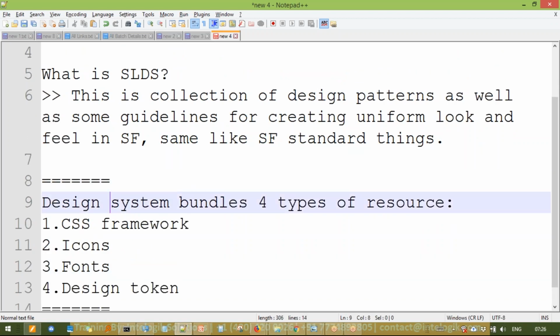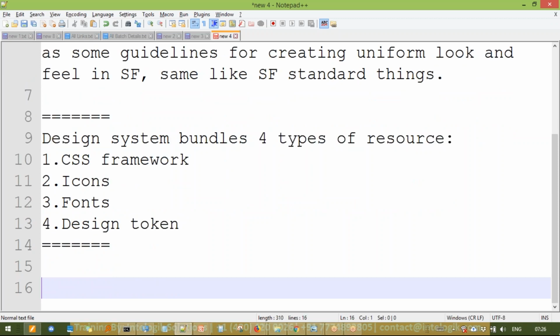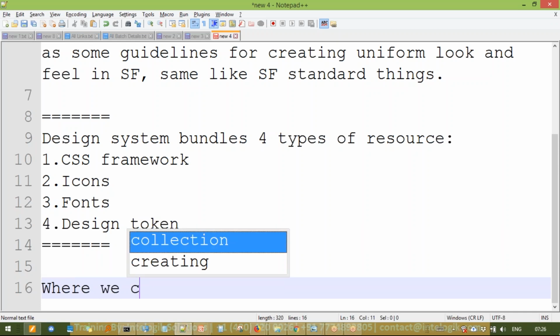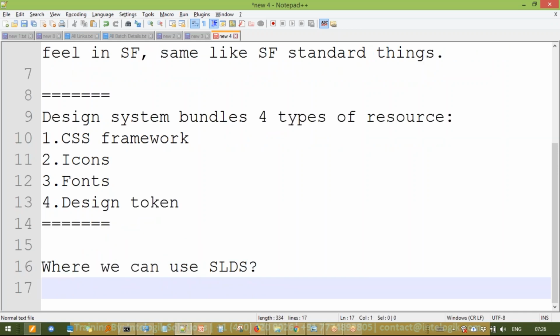Next, now here we can use the design system across various platforms. So this is again important for our understanding, where we can use SLDS. You can use it in Visualforce pages.